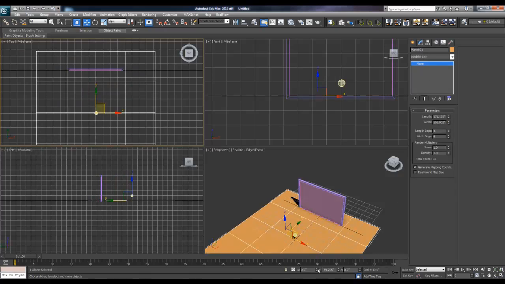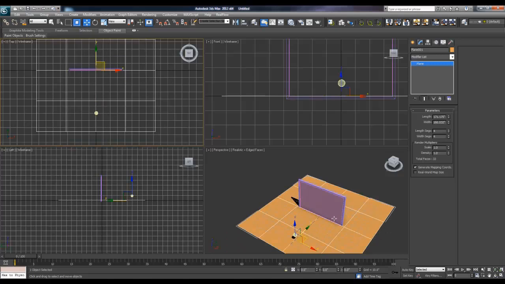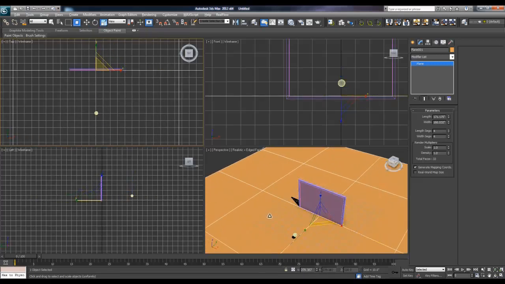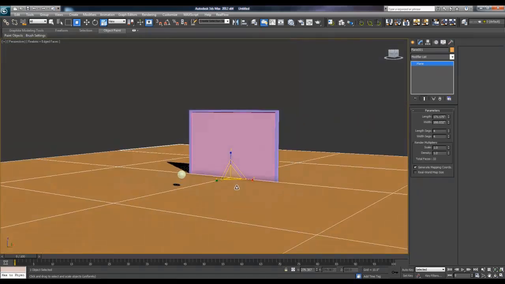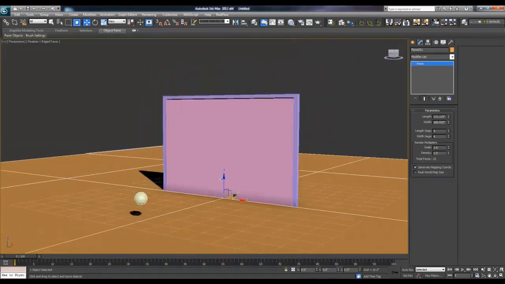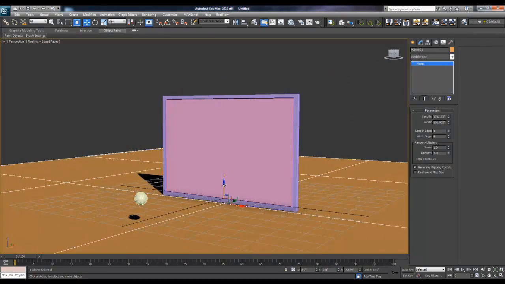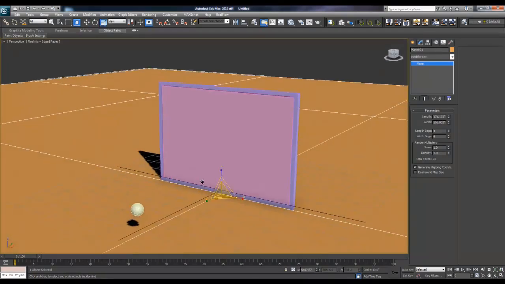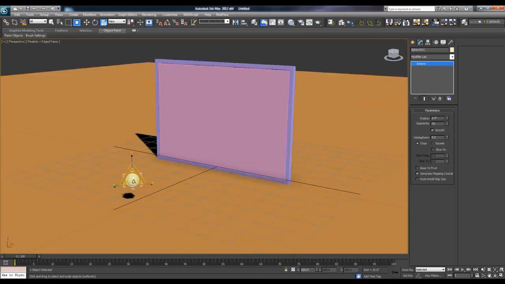Now I'm just creating the ground plane, which is just a simple plane, centering it out and scaling it up. This will just make sure that it doesn't look like it's floating in the middle of space when we render it out. So pull it down just below the mirror, and let's make it big. Yeah, about that. That looks good enough. So that is going to be our model for our entire scene.